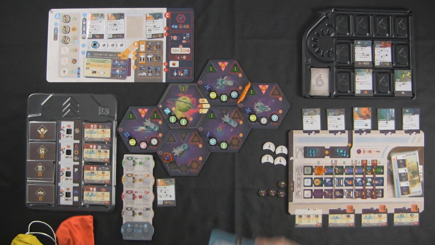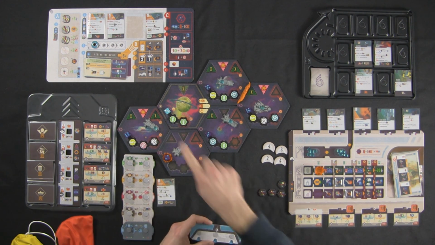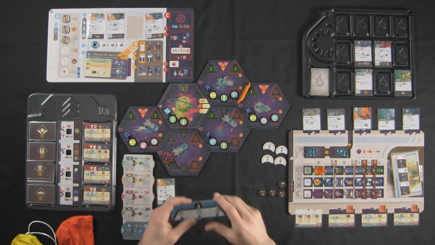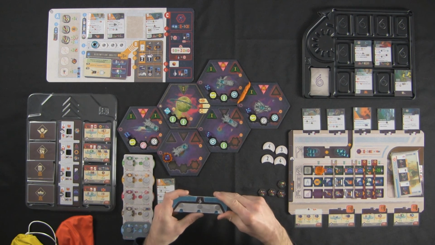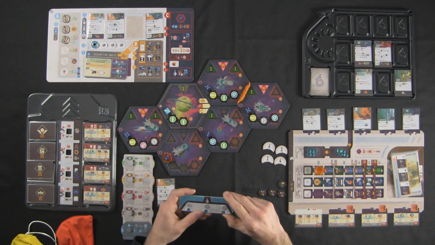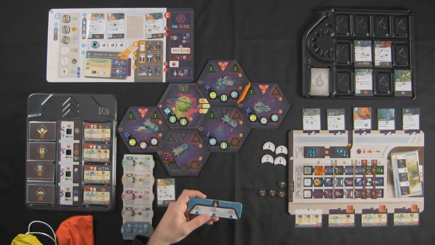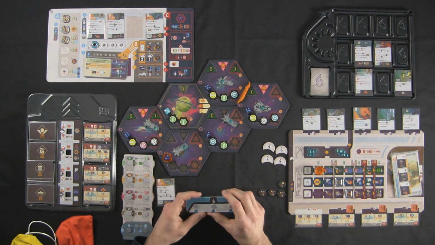So I guess I need that back. Starting with the first one, 3 influence for every pure sector. 1, 2, 3, 4, 5 sectors times 3 is 15. So I'm at 132. 1 influence for every pure sector with sector defense. 1, 2, 3. 2 influence for every pure sector with a shipyard. 1, 2, 3, 4, 5. So that's 10.